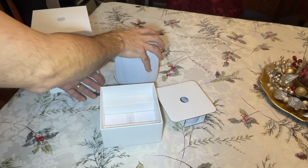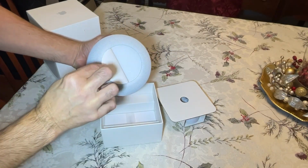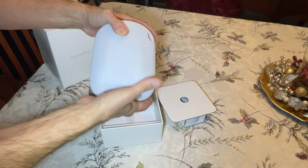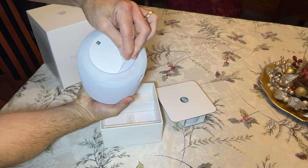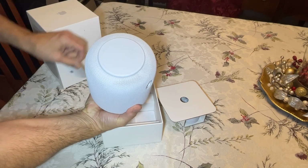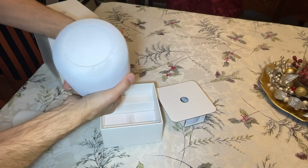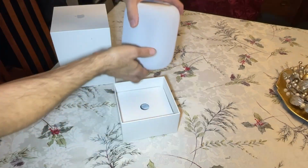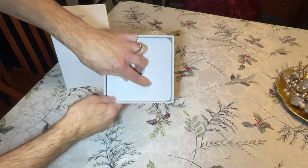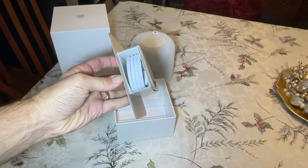Now, if you're looking for buttons on this thing, do not spend much time on that because there are no buttons on this. Apple doesn't like buttons. It's just the top and the bottom. The bottom is a silicone damper pad for the sound. And the top you have a little touch pad, which I'll show you here in a minute. But that is it. There is nothing else to this device. Now again, Apple does a really nice job with the packaging. The other thing you get is simply a cord. And that is all there is with this device.